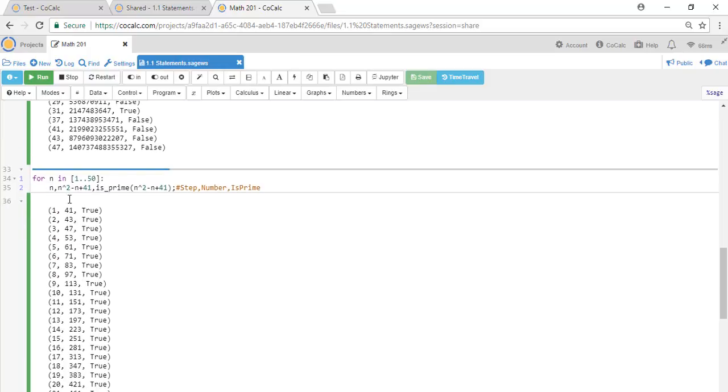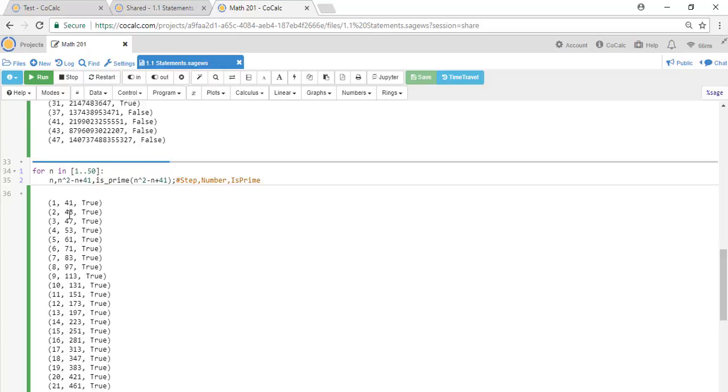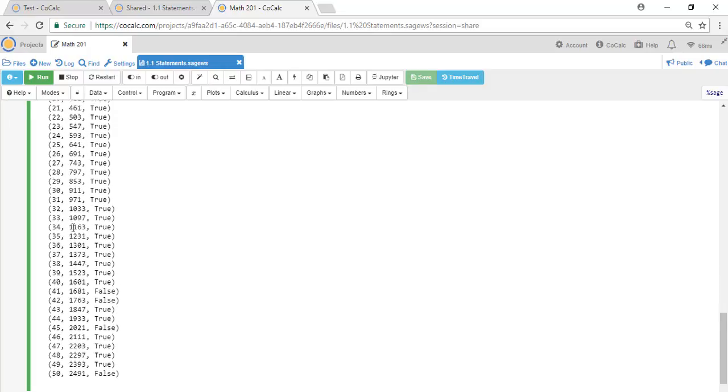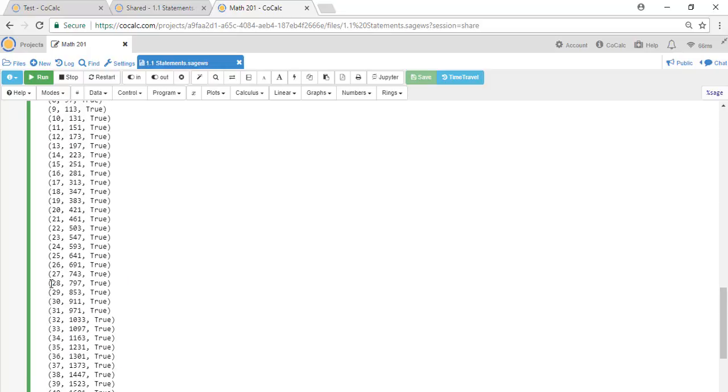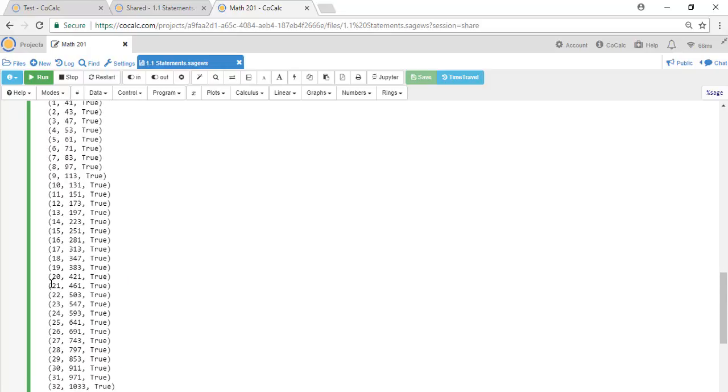So the other example that we saw was one where we take this little loop and it's going to run from 1 up to 50 in this case. And I was looking at that expression of n squared minus n plus 41. In that case, it ended up being prime a whole bunch of the time until I got all the way down to that value of 41. Once I plugged in 41, that kicked out a non-prime object because it ended up kicking out the value of 41 squared.